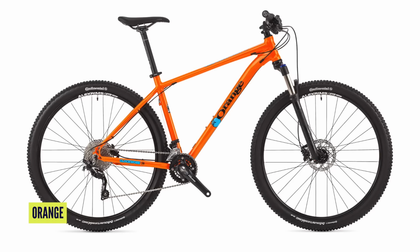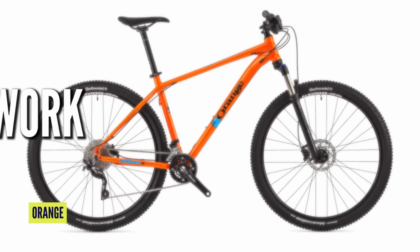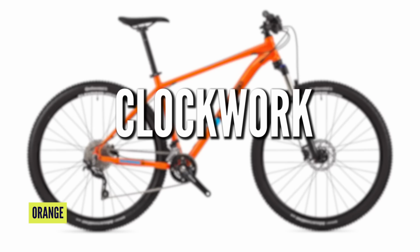Next up, over to Orange Bikes in the UK. So kind of a pretty cool name, quite different. And that name itself actually stems from All Range, and it got abbreviated to Orange over the years. Now, the founders of Orange Bikes are actually huge Stanley Kubrick fans. So their first real model of bike, they called it the Clockwork. Orange Clockwork, as opposed to the Clockwork Orange. Very iconic film. So that is kind of cool as well. And I'm not sure how many people know that story.